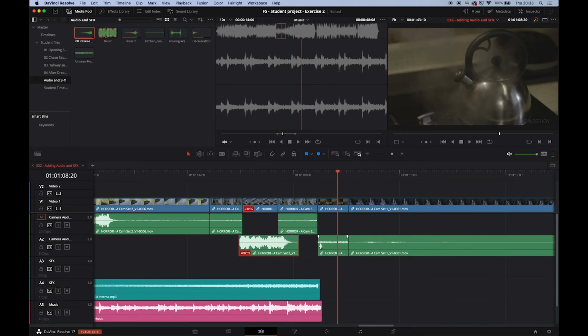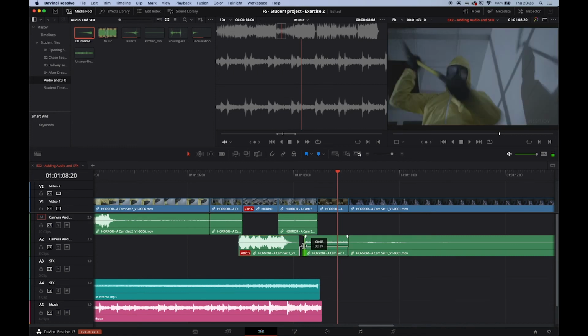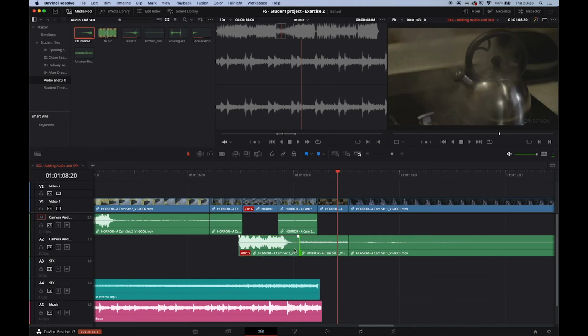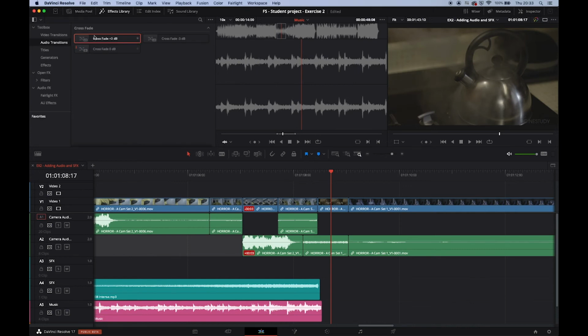Now I want to blend this scream into the sound of the kettle to help bridge this sequence together. So to do this, I'm going to grab the audio crossfade transition.